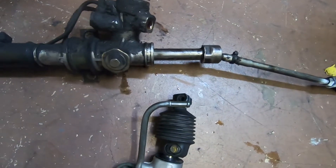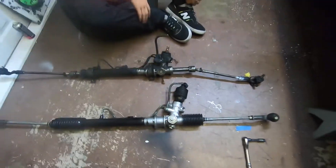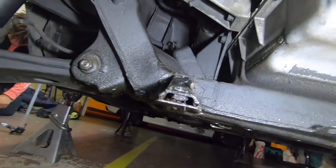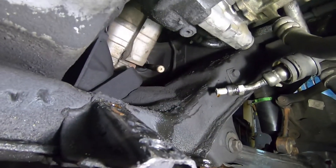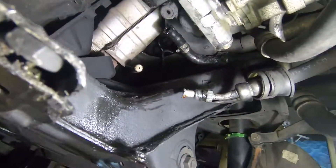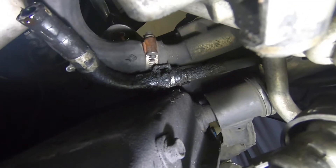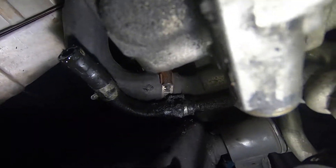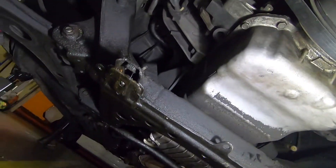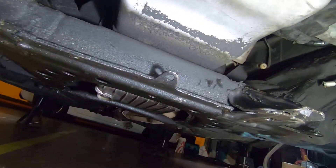I'm probably going to replace this hose if I have an extra. I just swapped this little boot with the joint from that one to here. Going back under the car to clean everything up — you can tell it's all black and dirty under the oil pan and in here as well. I really want to clean that but I don't know if I have enough time. The leak was from that hose right there — you can see it's leaking from that point, and the hose is all cracking and old. I'm going to see if the old rack still has that hose or if I have some extra hose. I'll just hit it with a rag, clean it up, make it look nice at least so the bolts can slide in nicely.